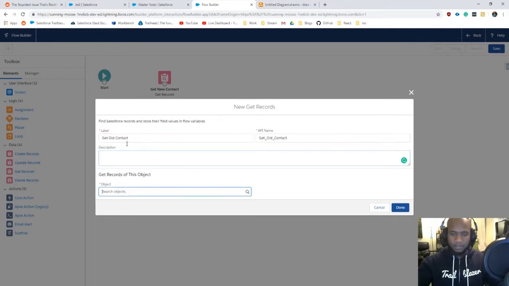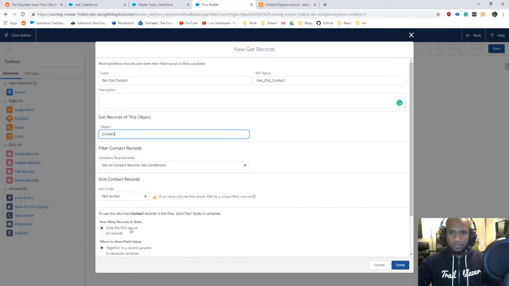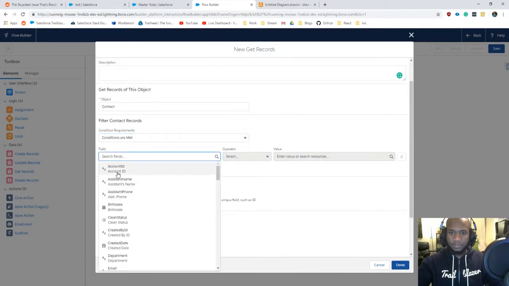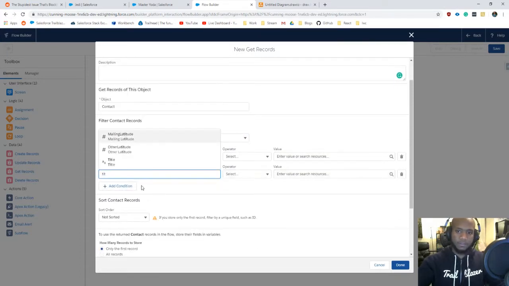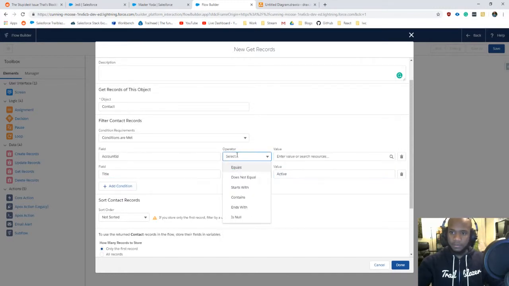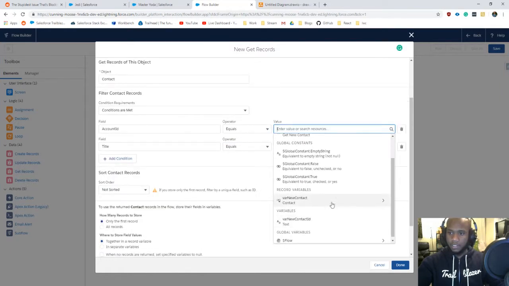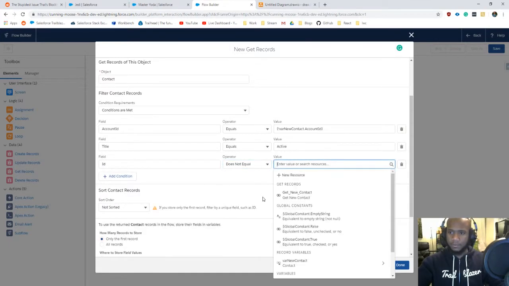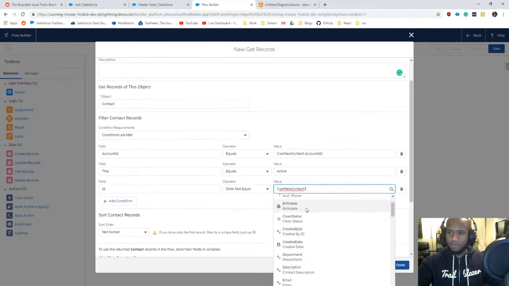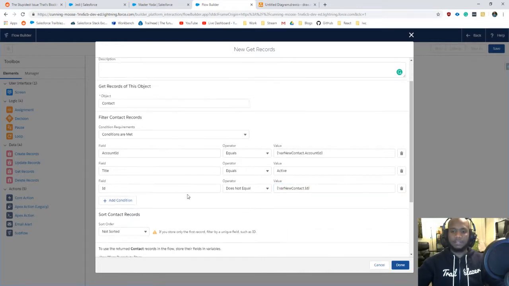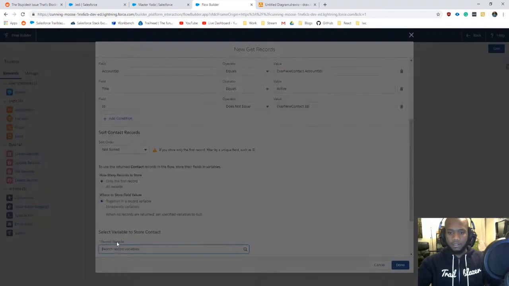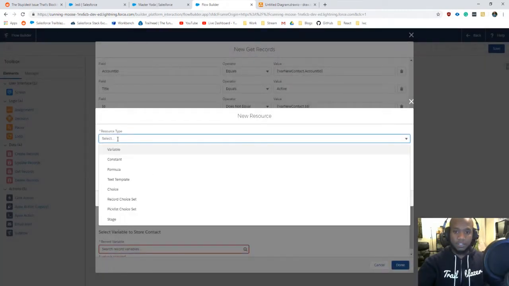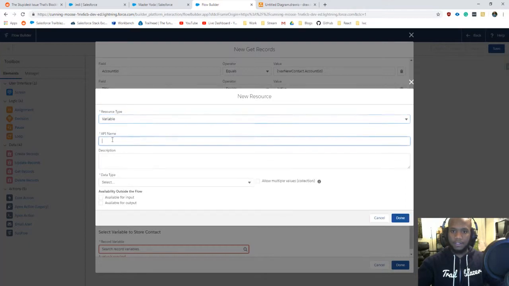All right, so what we're doing is we are going to get the old contact. This is equal to the account ID and their title, which is our status field, needs to be active. And their account ID needs to equal the new account ID. Something else that's really important is that the contact ID cannot equal the new contact's ID. Since we're only selecting one specific contact, this excludes the new one that just got created, since its status will meet this beginning criteria. So we want to take it out of the choices we have here. Call this var old contact.